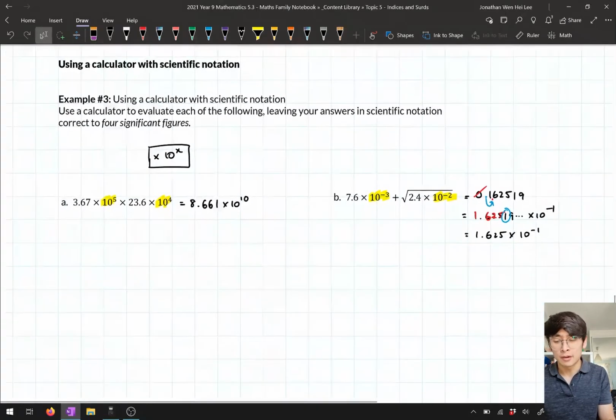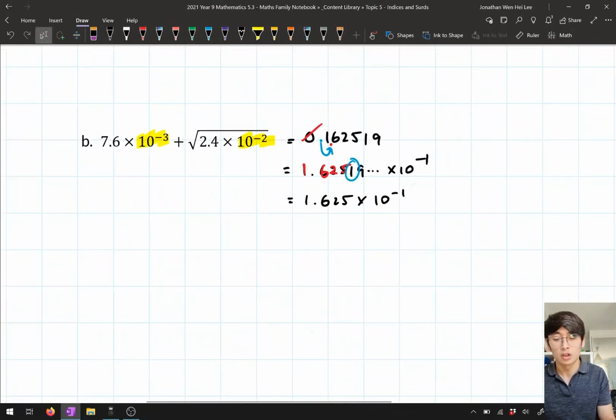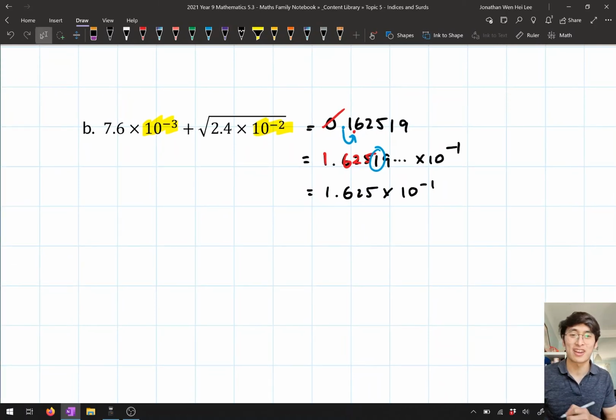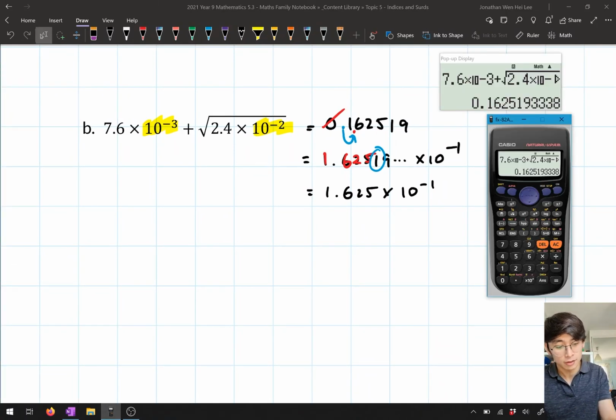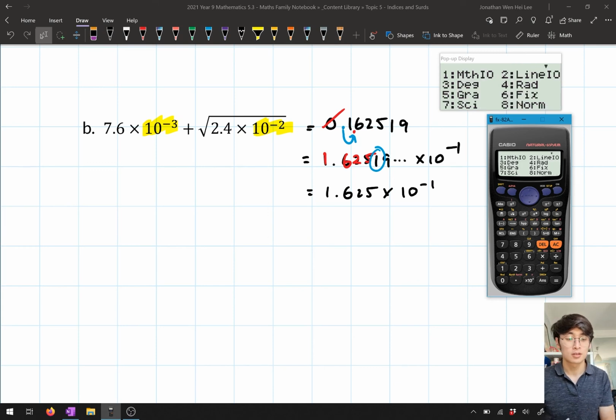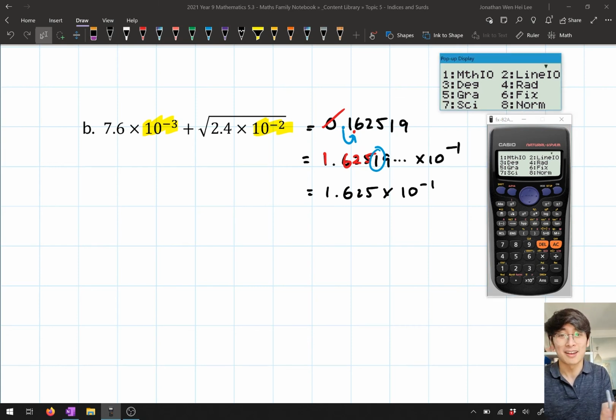Okay. Now, there is an easier way to do these questions, which involves changing a setting on your calculator. So if you go to your calculator and press Shift Setup, so Shift on the yellow button on the top left, and then press the Mode button, which also has a Setup feature, you get to the settings of your calculator. Now, on the settings of your calculator, there's actually a button that changes all of your answers to scientific notation. And if you have a look, it's this number 7, Sci. Sci is just short for scientific notation. And so if you want to have all your answers in scientific notation, just by pressing that, you'll turn it on into scientific notation mode.